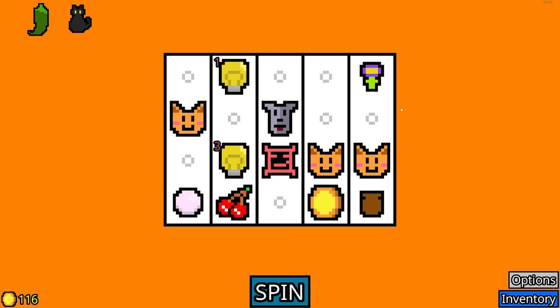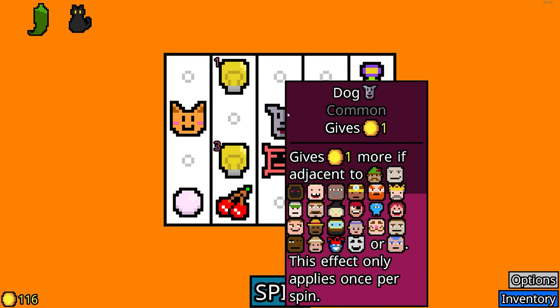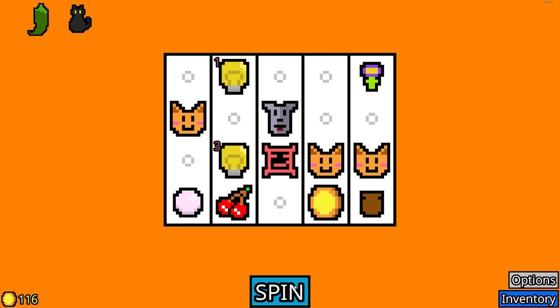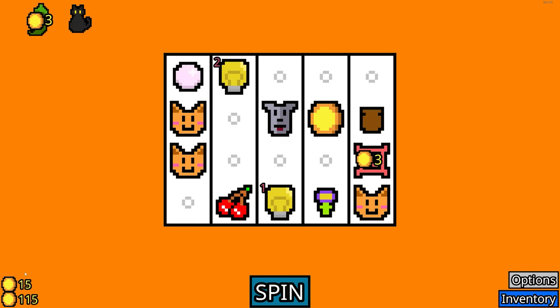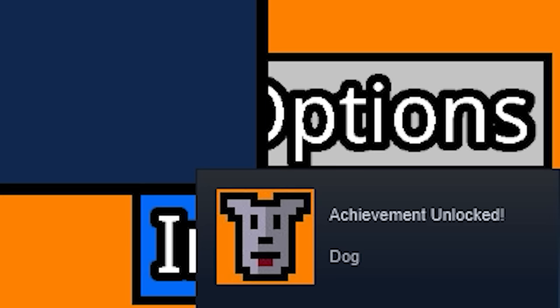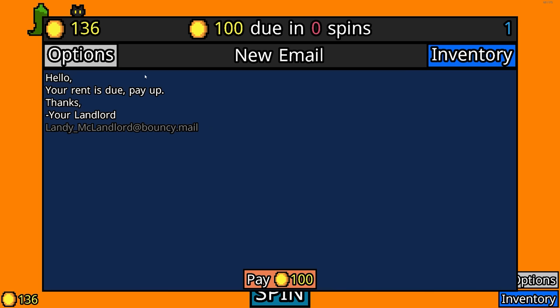Oh my goodness, I just realized this game is the best game of the year. You can actually pet the dog. This is amazing. Oh, fantastic. Game of the year. IGN 10 out of 10. Now, luckily for us, I'm slightly ahead of the curve thanks to all of these cats I have, so I should be able to manage this lovely rent payment. Oh, and achievement unlocked, pet the dog for 1 minute or more. There's an achievement for that? Lovely. Well, anyway, I have to pay rent now, but that's fine.